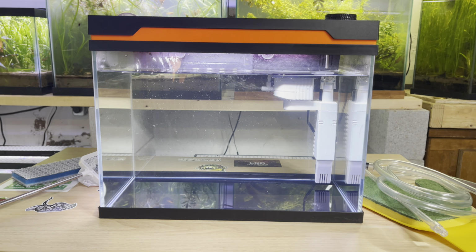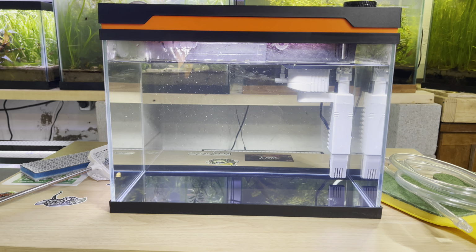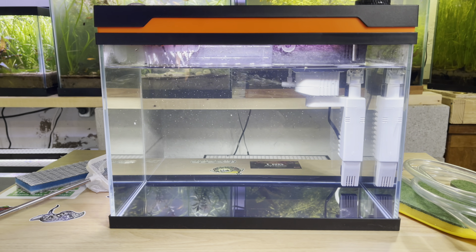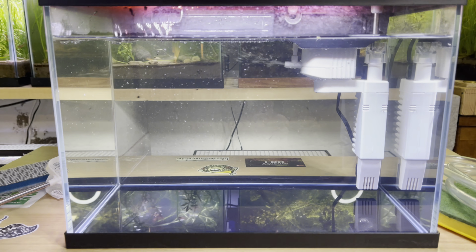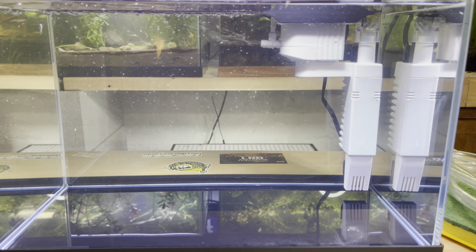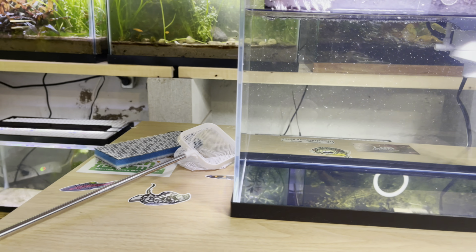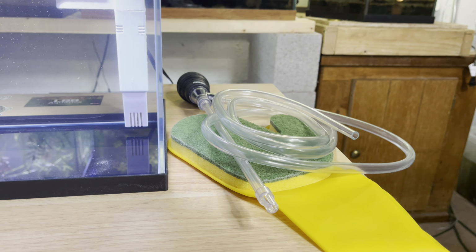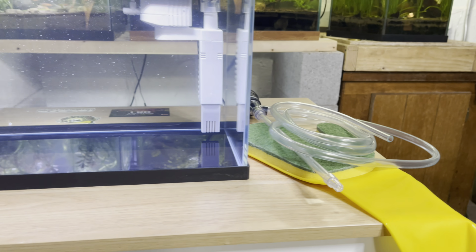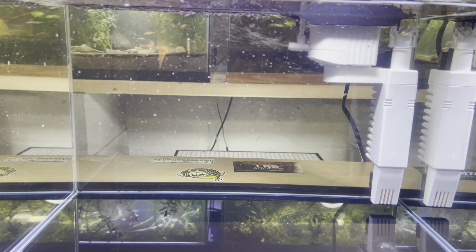So this is the Hygger HG146, the 6-gallon model. It also does come in a 10-gallon. Now this starter kit has everything. It has everything and anything a hobbyist would need for setting up an aquarium. Now before I get into all the features, let's just show some of the accessories that come with it. They give you a net, a scrubbing sponge, a scrubbing mitt, and then also a water change kit, which is very handy.